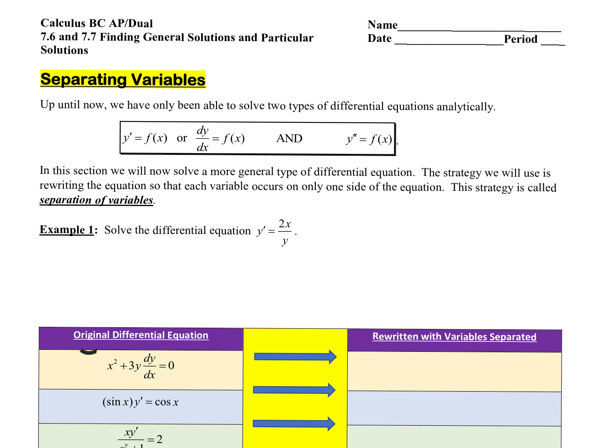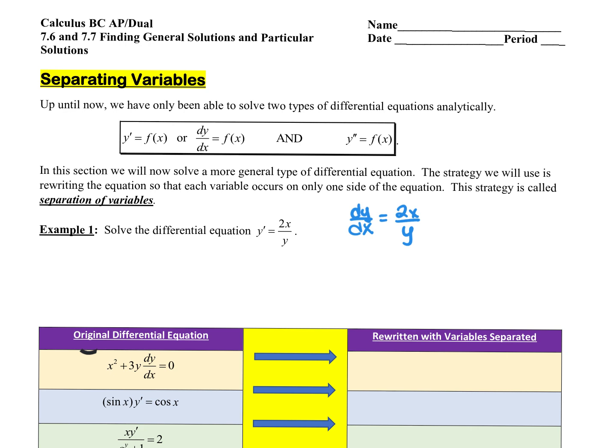So first of all, y prime means the same thing as dy dx, right? So you always want to write y prime as dy dx. And then the goal is to separate all the x's on one side and the y's on one side. And when I mean the x's and y's, I mean dx needs to be with all the x's and dy needs to be with all the y's. So usually you're going to be moving your y's to the left if dy is on the top over here. If your dy was over here on the top, then you would move it over here, but usually it ends up being over here. So we're going to move our y's over here with the dy, and then we'll move our dx over here with the x's.